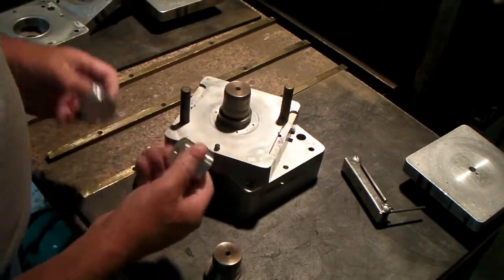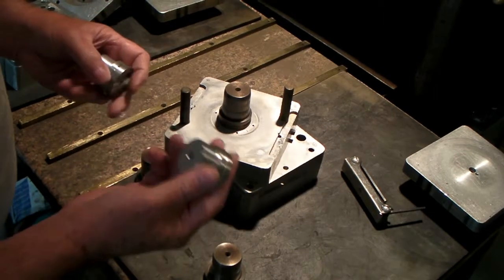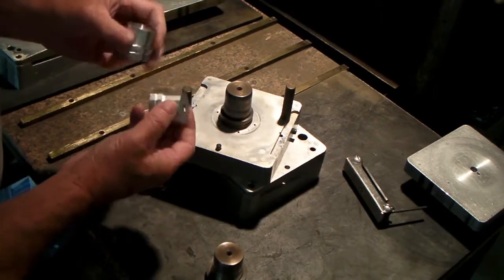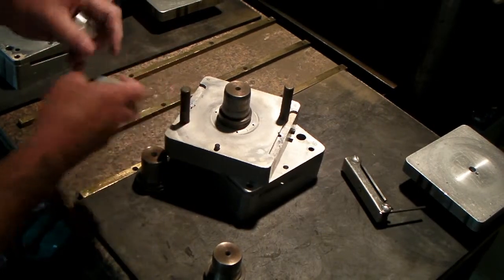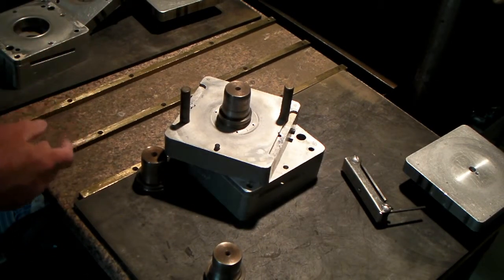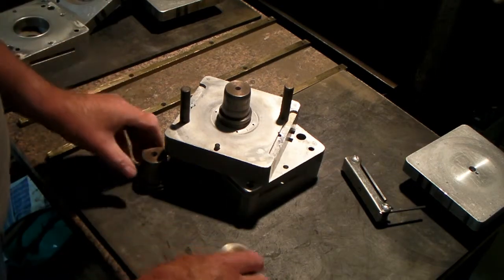And these I made from aluminum because they're pretty limited production. I don't make too many of those. And aluminum does not stick as well to the rubber, so the part comes out a little easier. So I just made these mandrels out of aluminum. I don't use them very often.